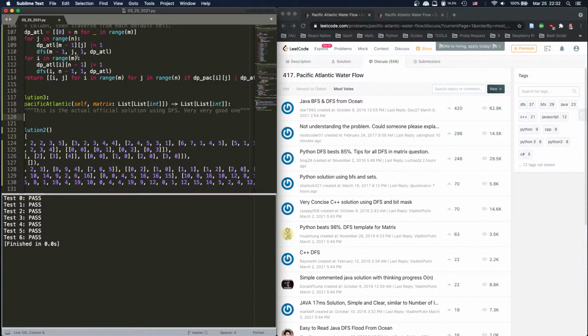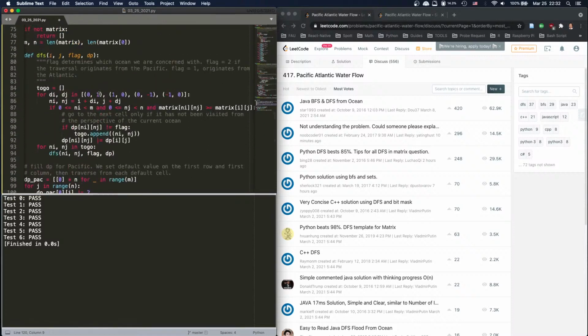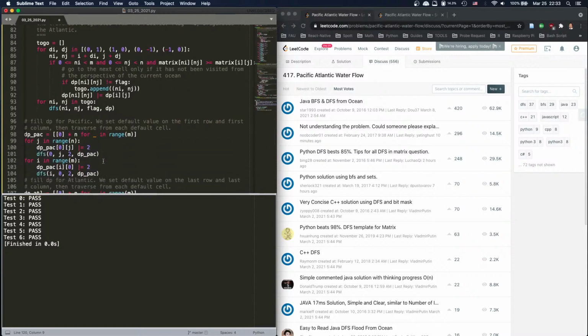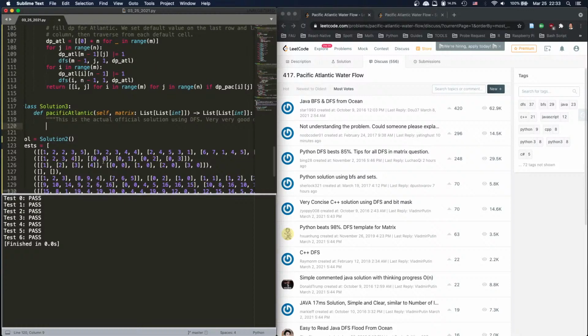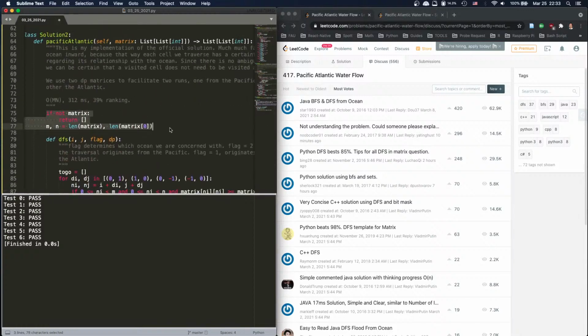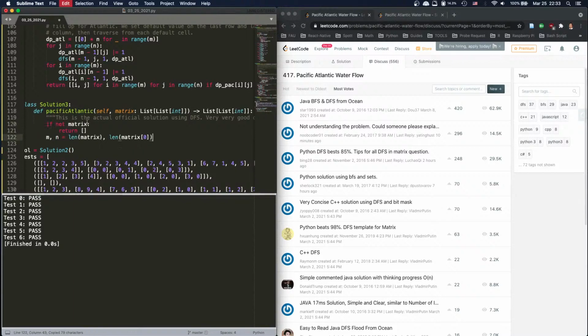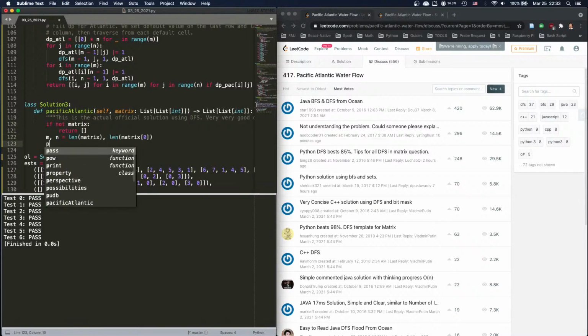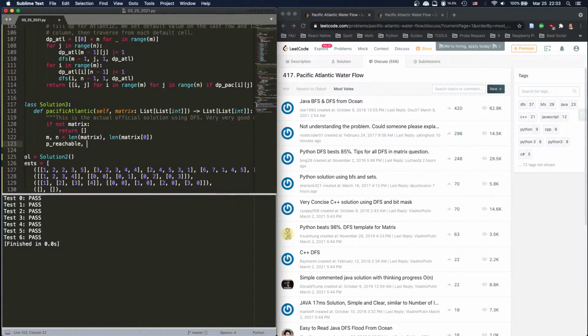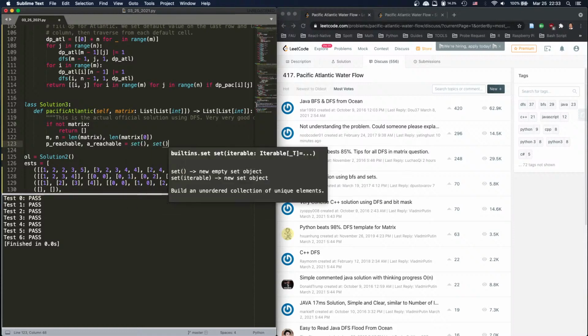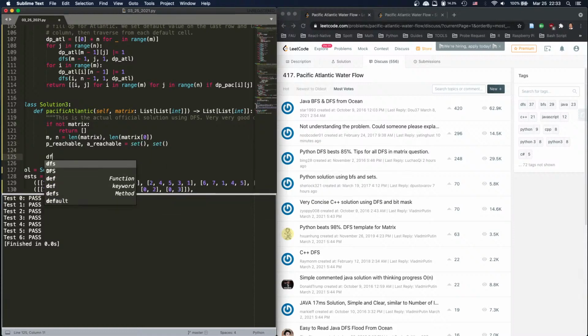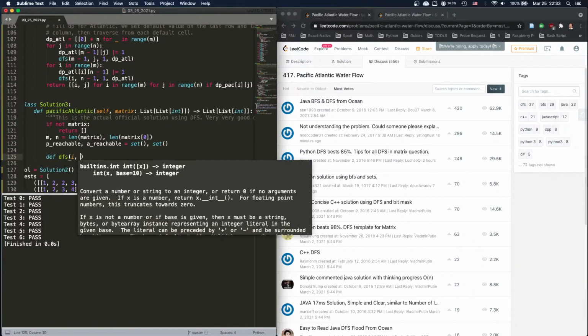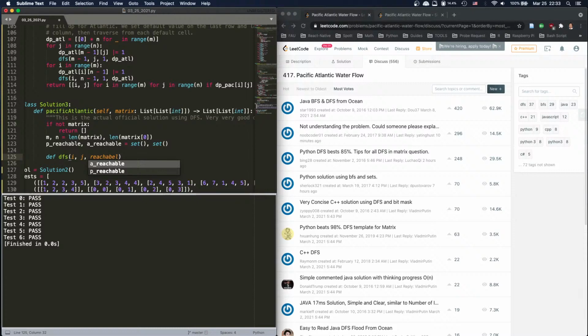Yeah, that's the thing, right? Because I set it before I reach the cell, then I have a little bit complication on which cell to go to. Yep, it's gonna be full on whatever is there. I like it. I like it a lot. And then P reachable and A reachable, right? And be 2 sets. And then DFS, DFS, and be IJ reachable, right?